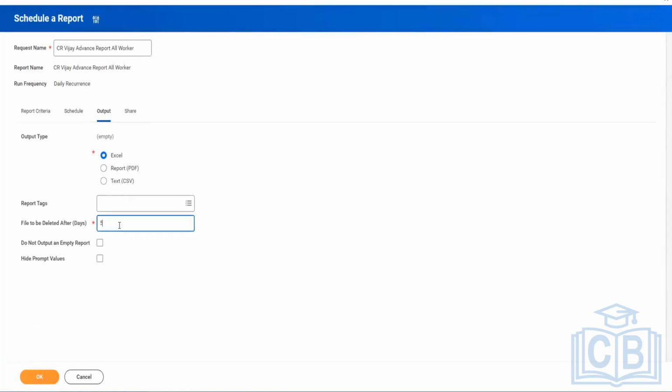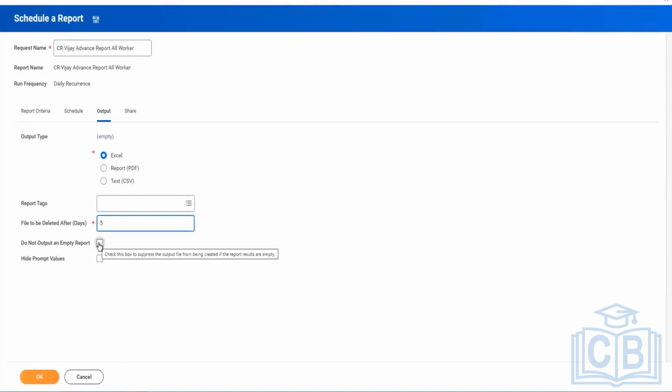And here it is the file, that means your report process monitor. After how many days you want your file to be deleted. So let's say some person with whom you have shared the output was on leave or something, so he was not able to see the output. So these many days after the scheduled run, the file will still be available on the process monitor. But after these many days, the file will be deleted. So you can decide based on your business rule how much time they want to keep the report output file. So this is for the file, until when your file will be available for download.